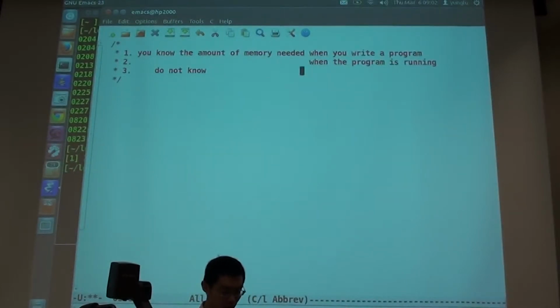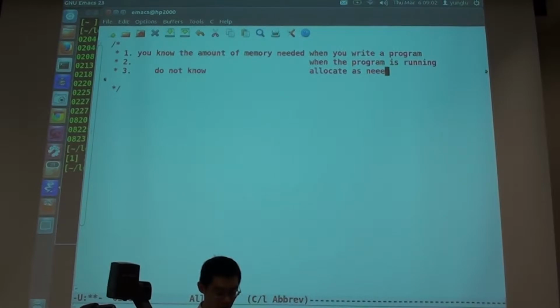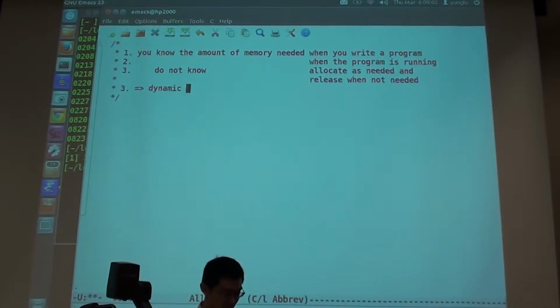So what you're going to do is you allocate as needed and release what you don't need. And that gives us something called dynamic structure. In this class, we'll talk about linked list and binary tree.